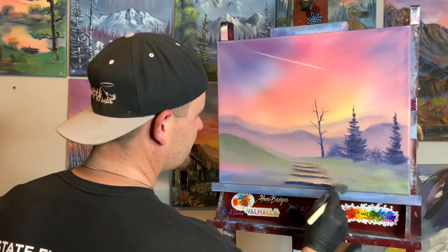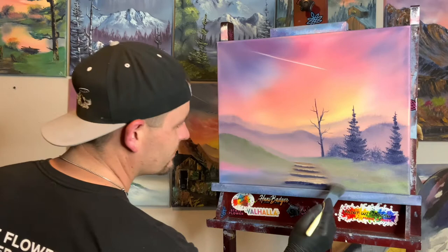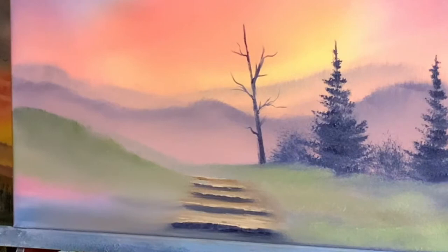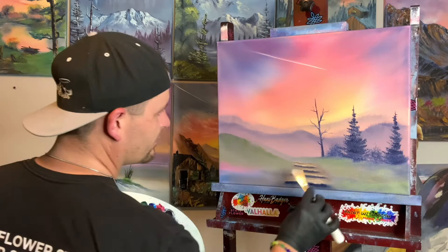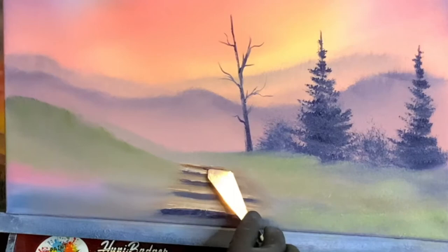I'm trying to tap at the edge just to make them soft. And again, I just tried that for the first time here. I've never done that before, but it ends up looking sort of neat if you can get it to look just right. And that's what we're about, just getting stuff to look just right enough to where we can pass it off like we actually meant to do that, right? Put a little bit of that light color up there too. Almost have too much dark in between. All things we gotta fix. Man, there we go. Now one little piece of dark line back here will give this one a look like it's really far away, but it's lifted also on top of something else. Or it's a lifted bit of stair.